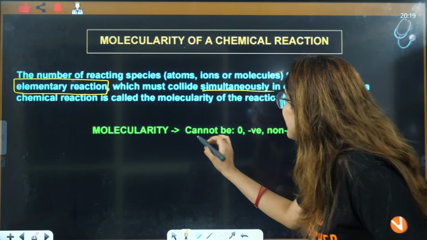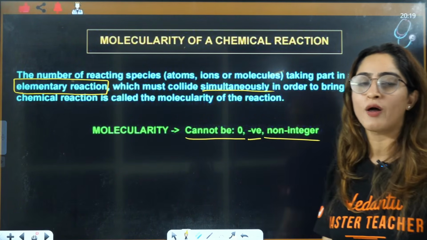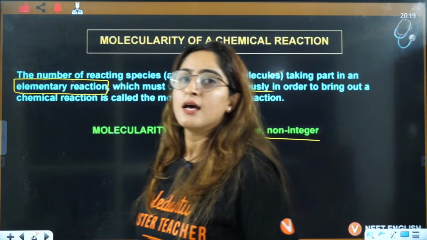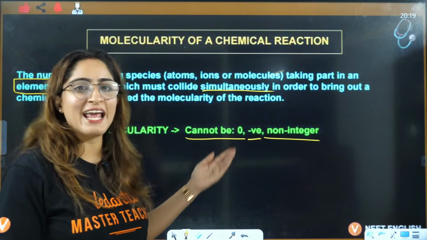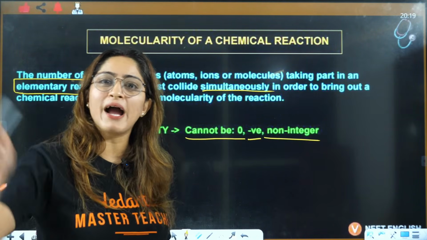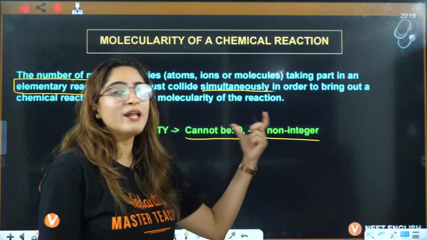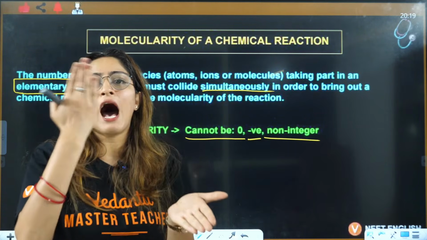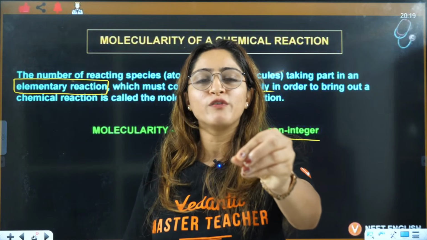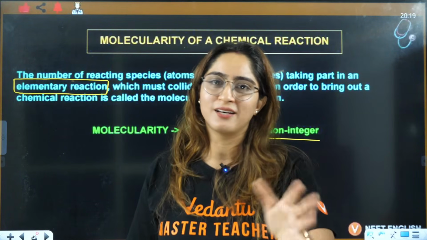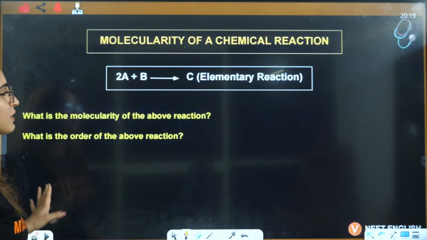Now molecularity cannot be 0, it cannot be negative, it cannot be non-integer. Zero molecules can't collide with each other. Minus 1 molecule colliding is not possible. Non-integer, half a molecule colliding, is not possible. Either 1 molecule will collide, or 2 molecules, or 3. So non-integer is also not molecularity.